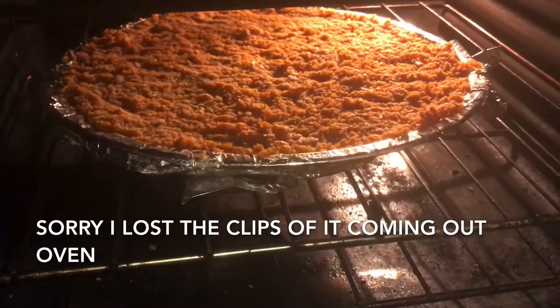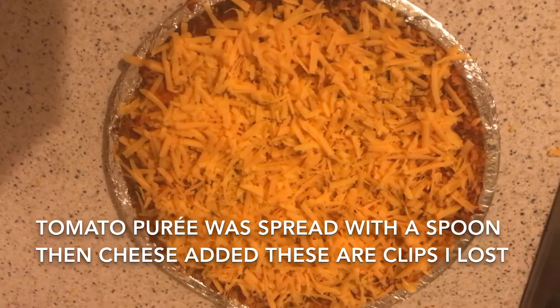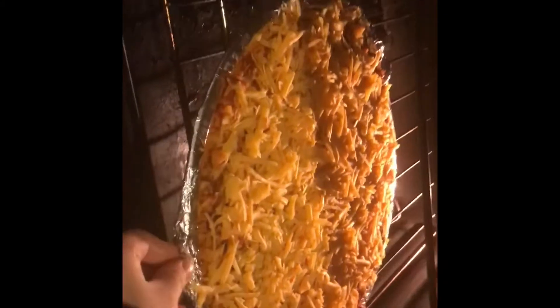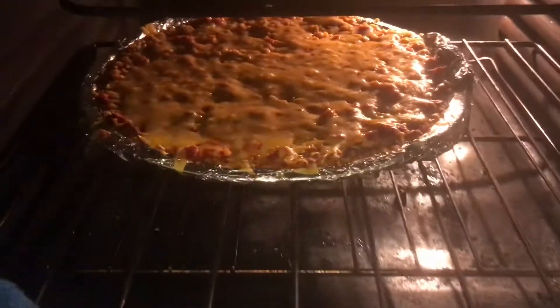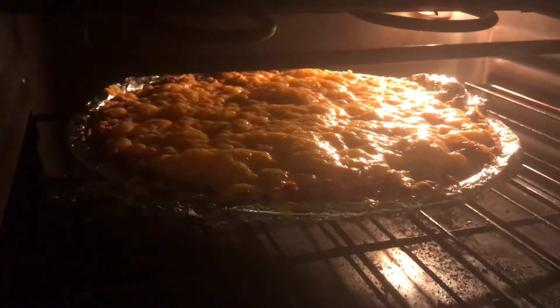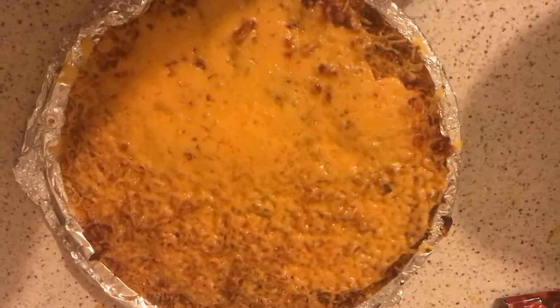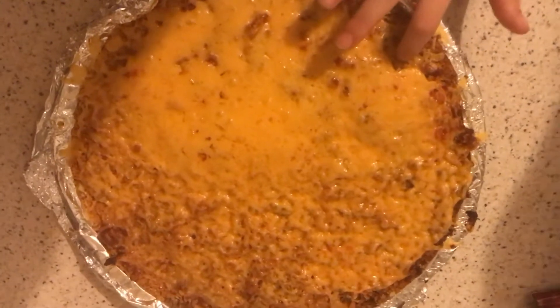We're putting it in the oven for approximately five minutes. Now that the toppings are on we're going to put it in the oven for a further few minutes and hope it will hold together. This is it halfway done — a few more minutes. Now we're going to remove it and see what we've got. The back of the oven might have overcooked that side, but it's trial and error — I've never done it before. We're going to let it cool down so we can try to cut it into slices.